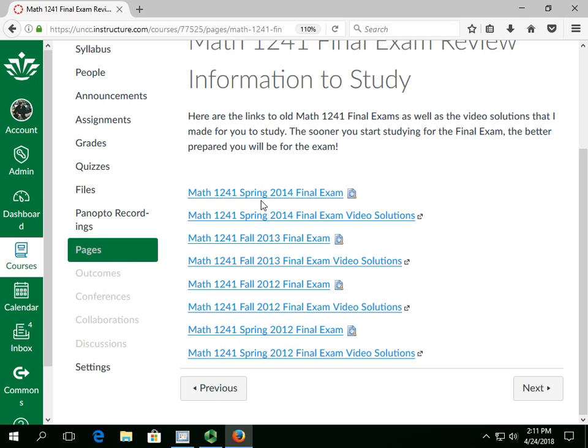So when you're preparing for the final exam, just don't walk in this thing cold. You need to prepare for a common final exam. And the best way to prepare for a common final exam is to get yourself access to old common exams and see how the structure is and be very familiar with it. And that's what I'm doing for you guys here, because I've got the old exams and I got a video solution.